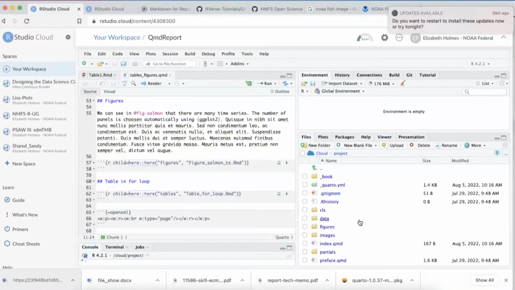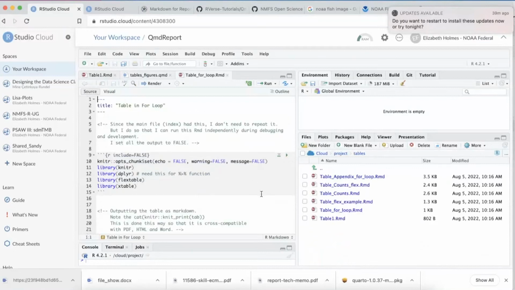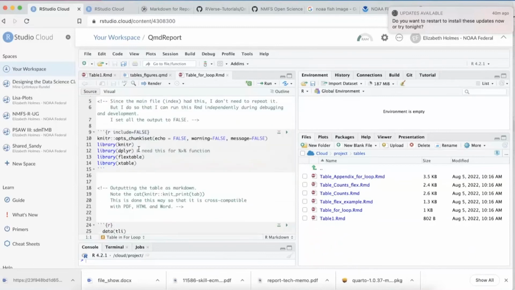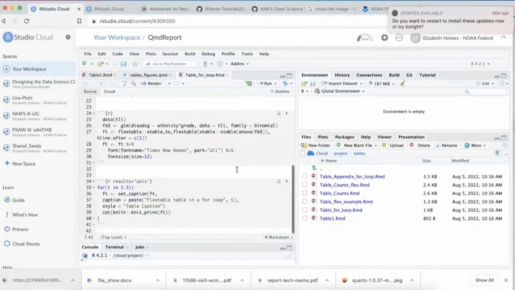Project, I've got it under tables. Tables in a for loop, okay. So again, I've got this in an RMD. Yes, I could do it in an R function. I personally just find it a bit easier to have it in an RMD. I like it for debugging. I can just run this file by itself to create my figure, and that just works better for me. So that's how I personally do it. So this is my RMD. When I want comments in here, I'm using this comment code. That's the HTML comments.